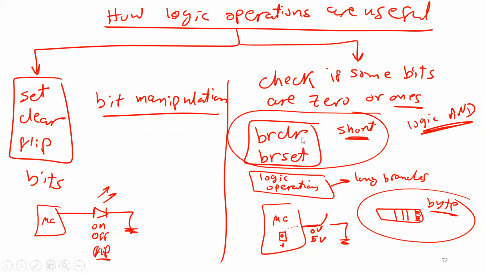Why? Because when I teach C language, in C language, we don't have branch if clear or branch if set, and you have to do it this way using AND. Is that okay, guys? So I'm gonna explain how we can use AND to do the same thing as branch if clear, branch if set. Any questions? Okay. So let me finish this one before I move to this one.